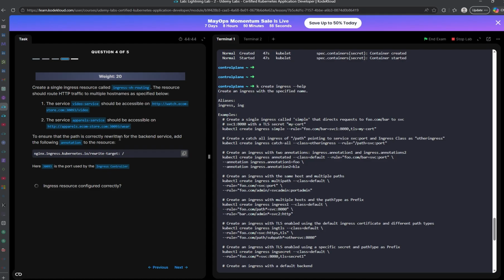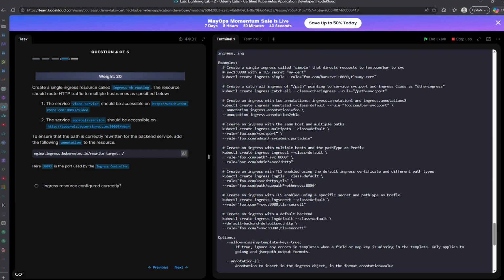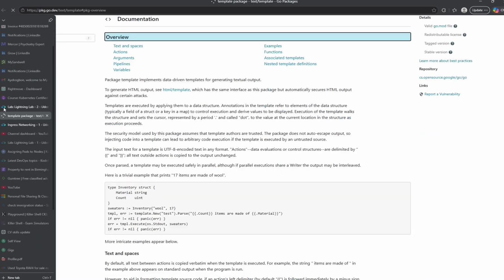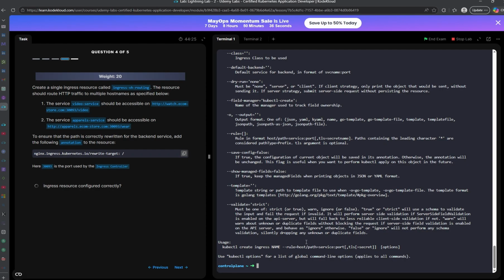Here, 30093 is the port used by the ingress controller, right? So here I'm guessing if we need to specify the port for this ingress, we need to know this service port. So before I do anything, let me go back.